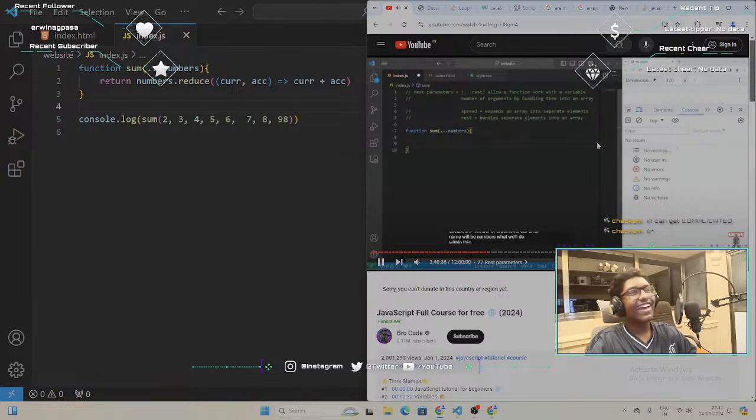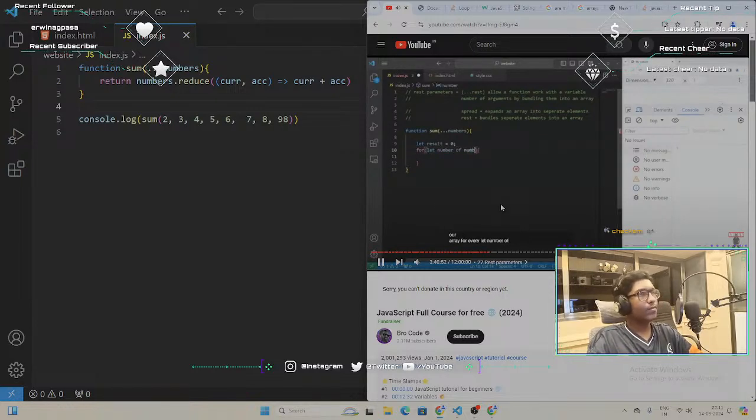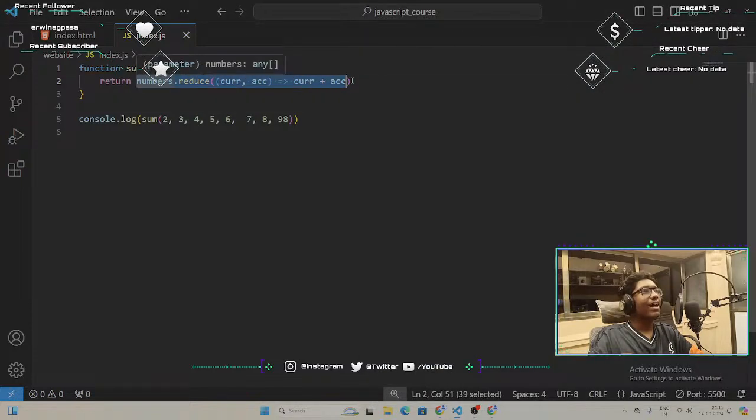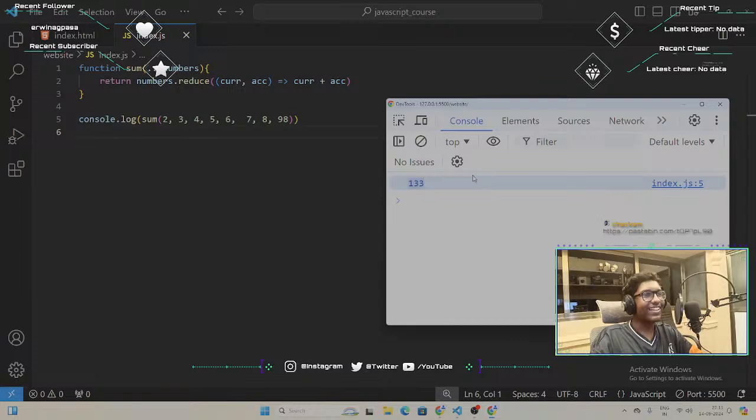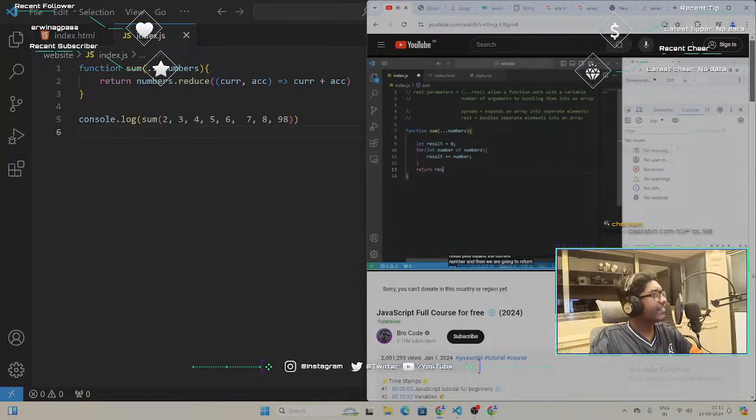Numbers. What we'll do within this method is have a result. Result equals 0. We'll keep track of the current sum within our result. I'll create a for loop to iterate over our array. For every let number of numbers, take our result plus equals the current number. And then we are going to return our result. Oh, okay, I guess we just did a one-liner here.